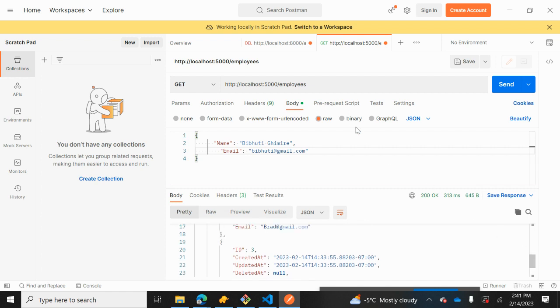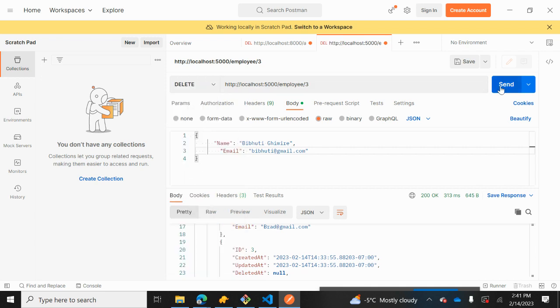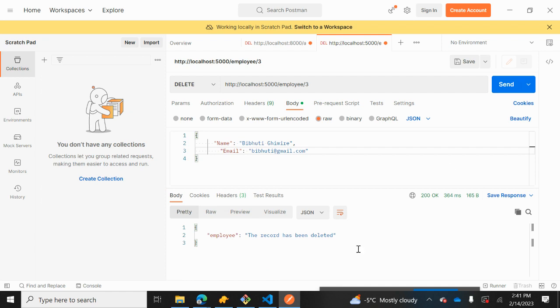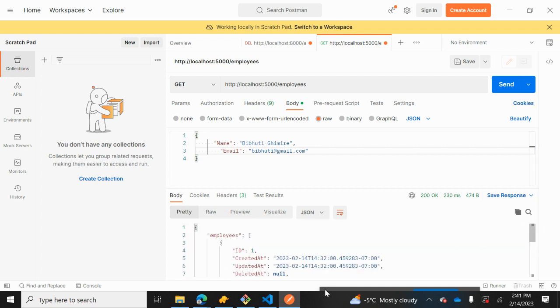Okay, so it's only employee /3. Let's click on delete, and okay, the record has been deleted and it's working. Let's get employees. Let's add s, and let's see if we have, yes, we only have 2 records now.